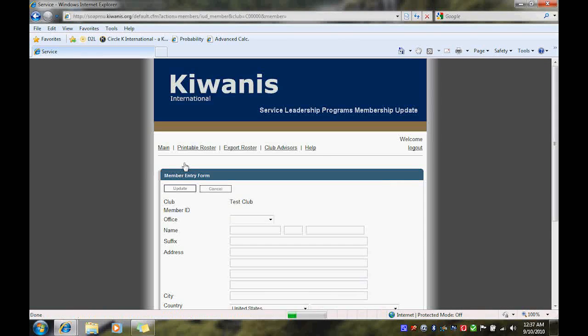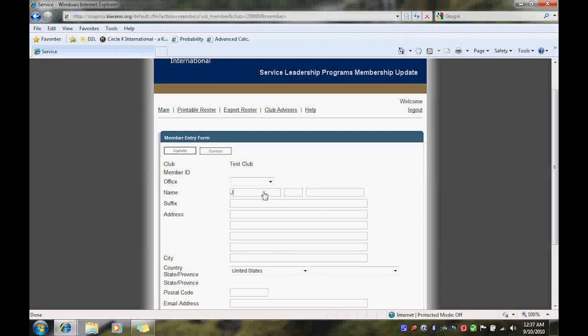And notice that on that previous screen, it showed all of the members that we had before too. So now I'll type in my member. So I have John Smith. You can type a middle name or middle initial if you want. We'll call him John A. Smith. And suffixes here, generally you don't have a lot of those. His address is 123 Main Street. And then you can go down to the city. You can also add in an apartment if you wanted to. So maybe apartment 5. And I'm going to say he's in Winona, Minnesota.